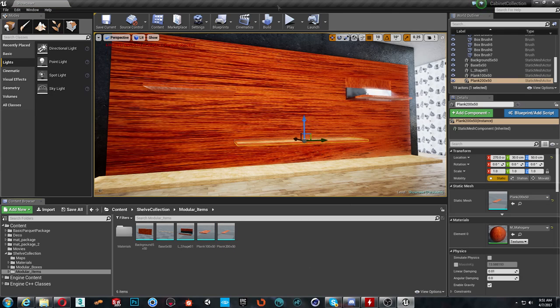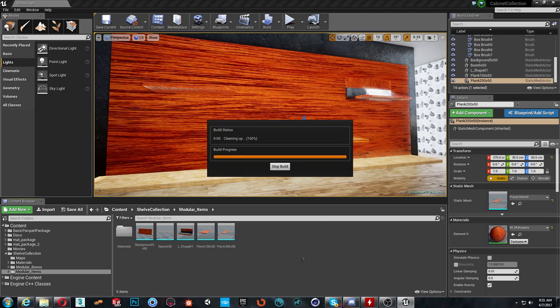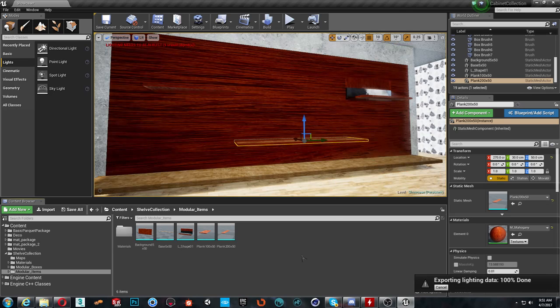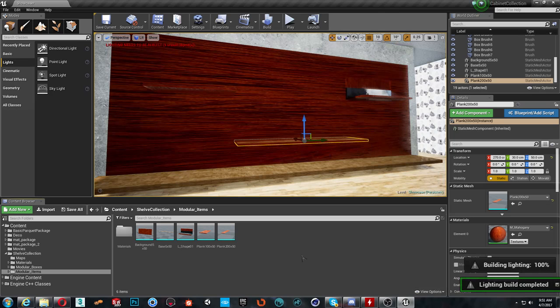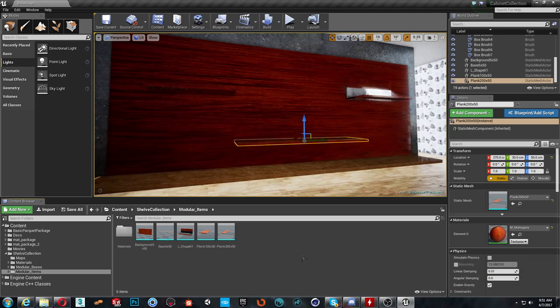As you can see, for example, this one should create the lighting faster because it is a bunch of cubes. Now we have the scene with the correct lighting. You can see the wood materials have some reflection in it, like it is a polished wood. And those are the modular items which you can put alone or as a group. You can decide that.